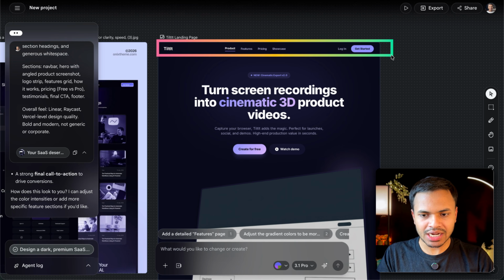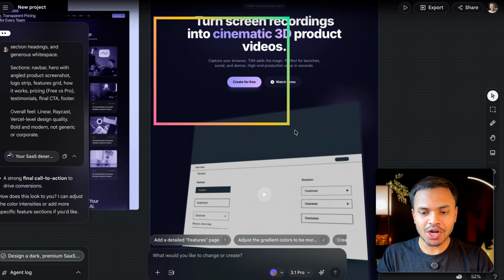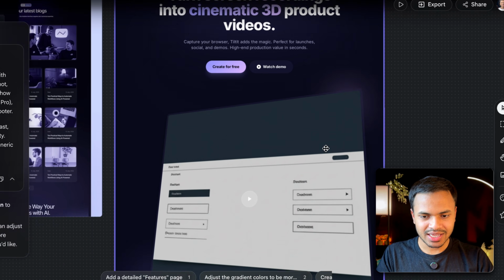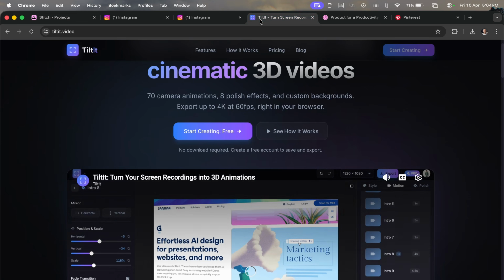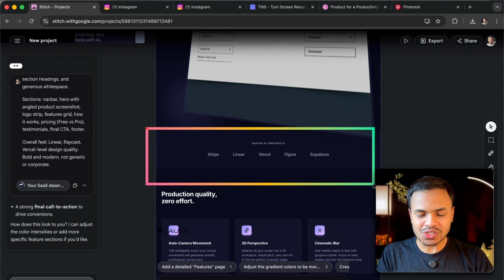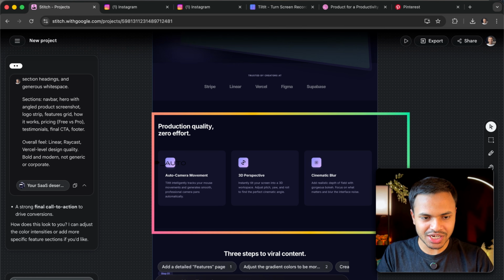So first of all, we have the navbar, which will always stay at the top. Then this will be our hero section. So here will be our heading, then subtitle and call to action. After that comes my onboarding video like this. Then this logo strip to instantly give the viewer the first impression that hey, people are actually using this product. Here we have our feature grid.